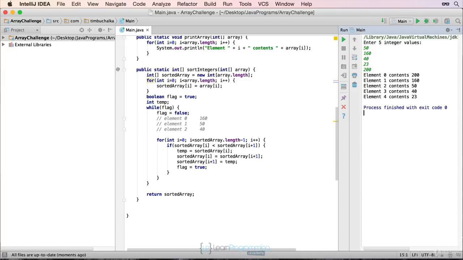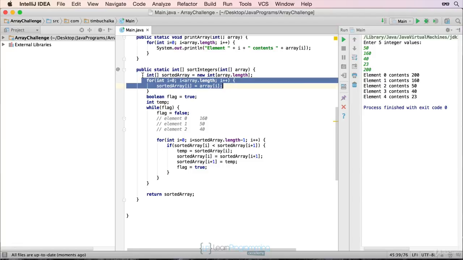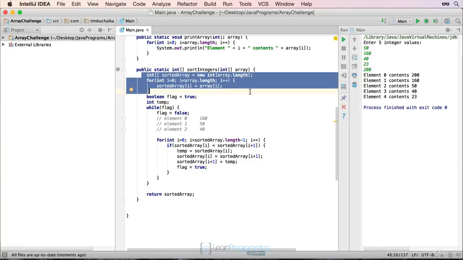So one last thing that I'm going to show you, and we're going to be talking more about this in future videos, but the method that I showed you here, well actually this line as well, to copy an array, that's one way of doing it. There's actually a number of built-in ways to do this sort of thing, to copy arrays. And as you become more familiar with Java, you'll be wanting to use some of the features that are built into Java, because it saves you a lot of time, less code, and you're using code that has been heavily optimized, much faster, and it's just less code to debug.